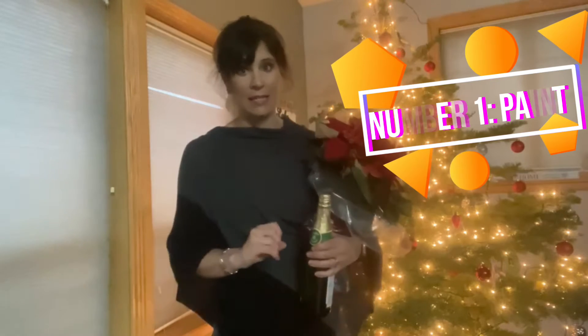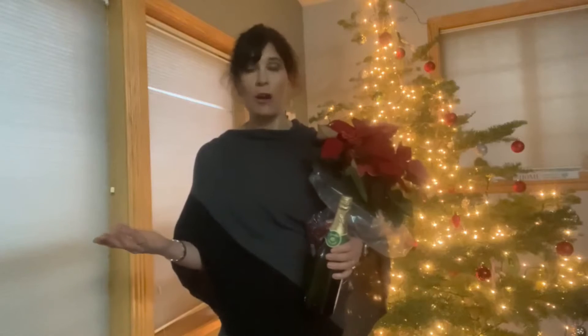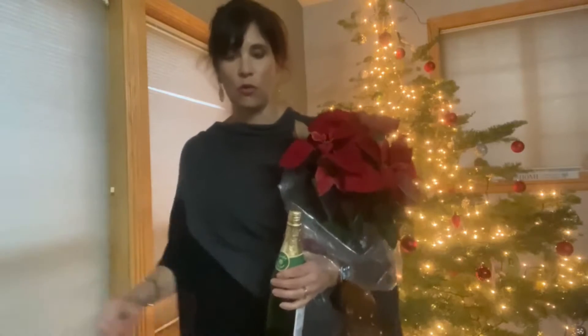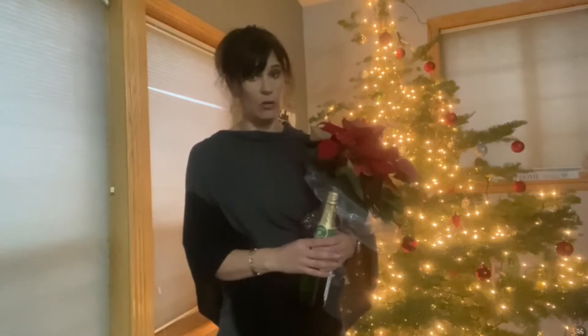So back to the upgrades. Number one is paint. Go with neutral colors — it's always great because you can clean up the house with paint, in the kids' bedrooms, the kitchen, the bathroom where people touch the walls a lot. That's a great and easy, inexpensive way to clean up the house. People really notice that.